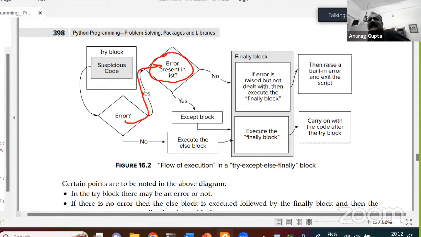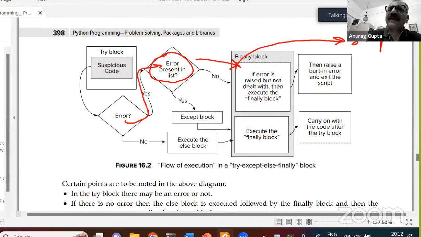This means that the error has occurred, but our script has no arrangement to deal with that error. It's something similar to where a snake has bitten, but we do not have any antidote for the particular breed of snake that has bitten the person. So what will happen there? The else block will not be executed. The finally block will be executed, and then the script will stop and will not move any further.